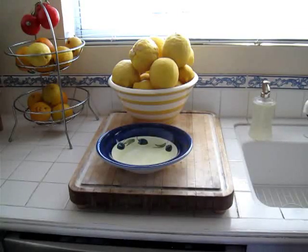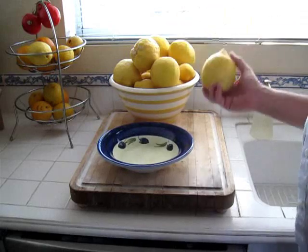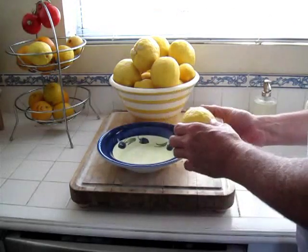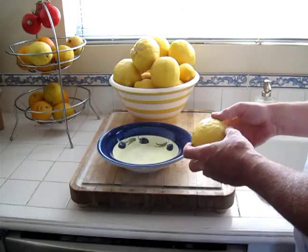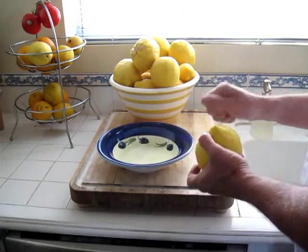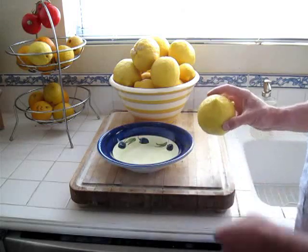So since we have a lot of lemons to go through, we're going to try two methods. First one's with a vegetable peeler, and then you scrape the inside out because the white pith is a bitterness. And the second one is just take my nikiri knife and try and cut it off and leave the pith on here. Let's see which one works better.